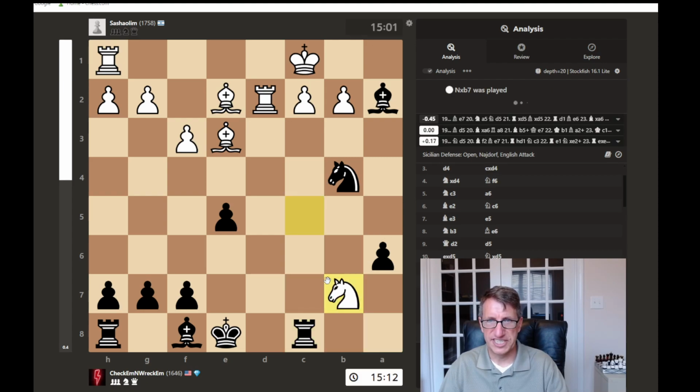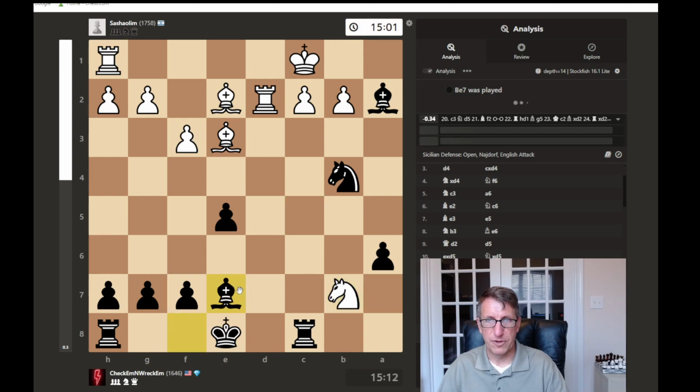This would be hard to see in a game. All these moves, giving up the pawn there. So we should ignore that. But it does kind of open the position up on the king. But see, now our bishop could be trapped here.